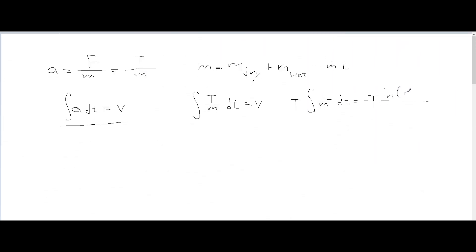T times the indefinite integral of the reciprocal of the mass of the rocket with respect to time equals the velocity plus a constant C. But anyway, when we resolve that integral, this is what we get: minus T times the natural logarithm of the mass of the rocket divided by the mass flow rate of the rocket plus C. Here we will remember to write the plus C. That's an important part. Without the plus C, we would have done the wrong calculation. But it worked out in the end when we wrote it in there, when we remembered.